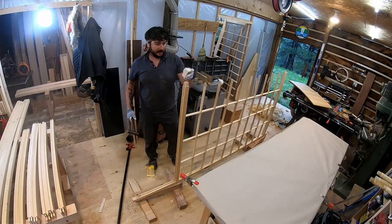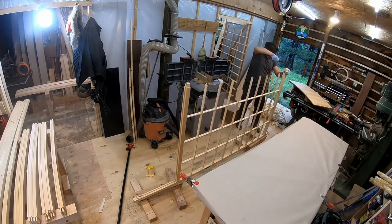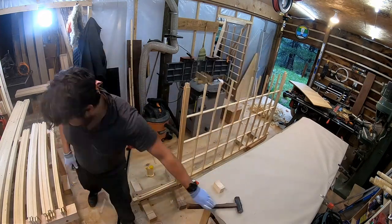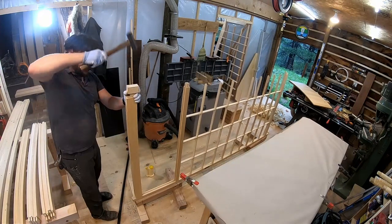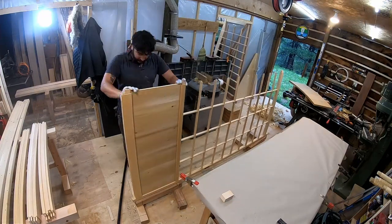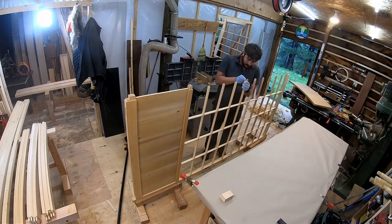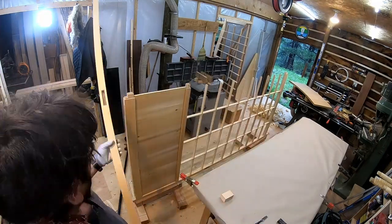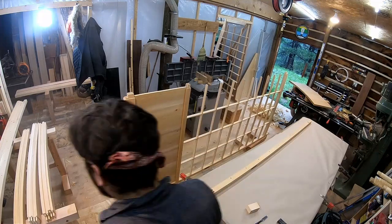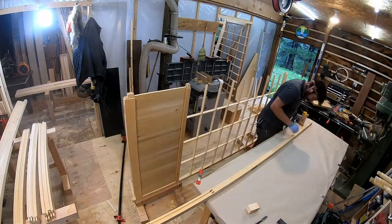So it's really important what I'm doing right here, where I'm checking each location of the tenon that goes into the mortise, and I'll kind of go down the line, making sure they all line up, tapping everything in, and putting in all the stuff on one side, and then we put the final stile in. Put in the hip board there.